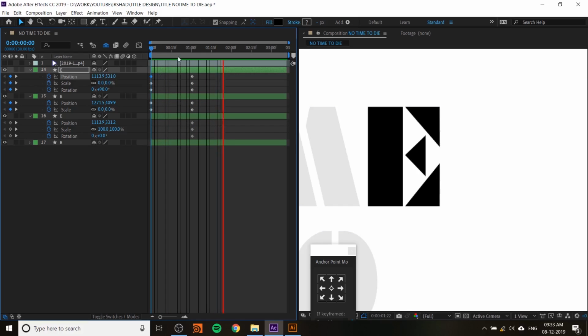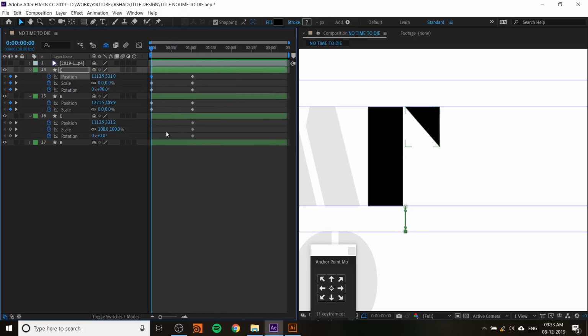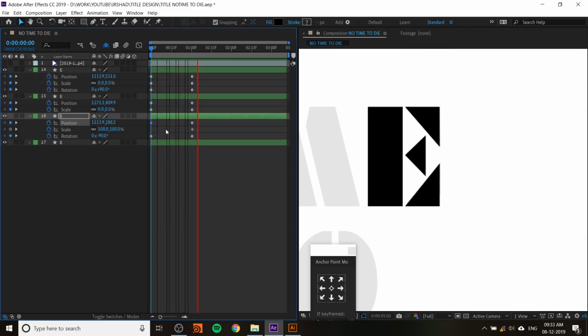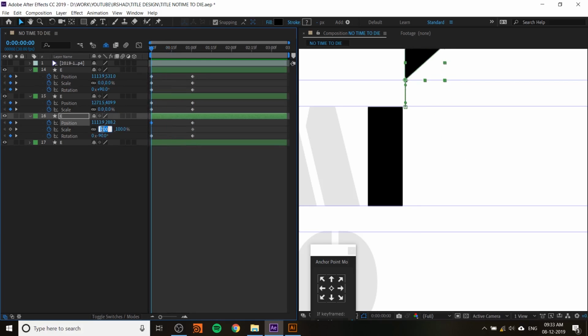See, now same thing for this: rotation minus 90 degrees, scale 0, and change the position into here, the scale 0.